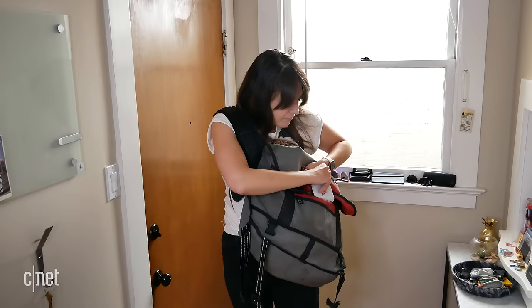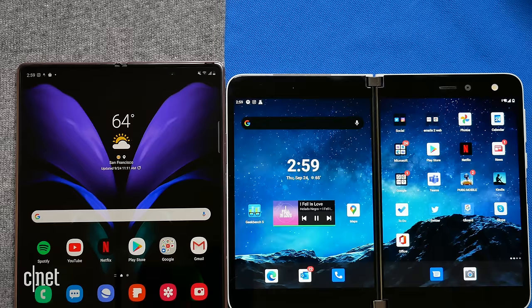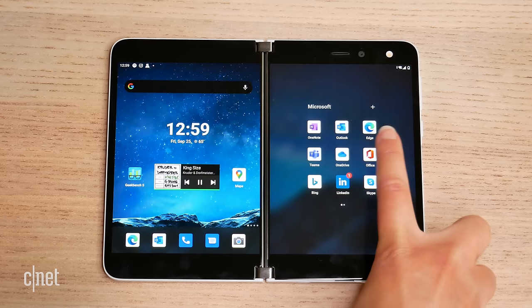The Duo in particular — I just couldn't find any place to stash it on my person. Before we get into the specs about the screens, let's talk about aspect ratios because it really comes down to the types of content you're looking to consume. The Duo, because it has two individual screens, is generally better for things that involve documents — anything that is more of a 4:3 aspect ratio just works a little bit better on these screens, either individually or used together.